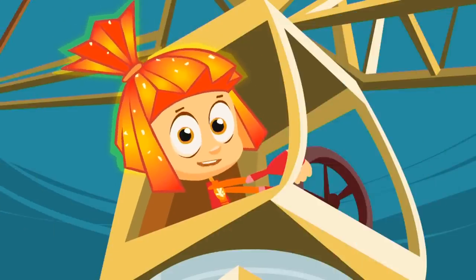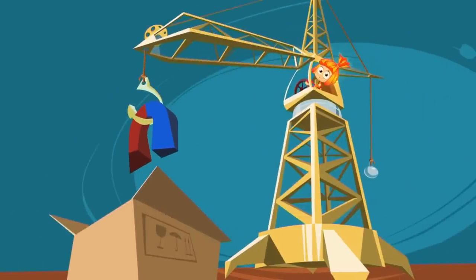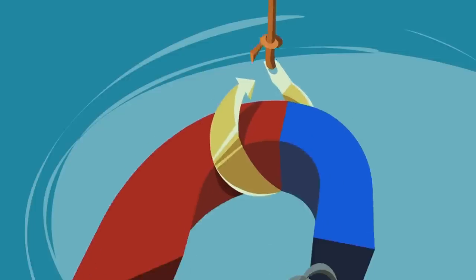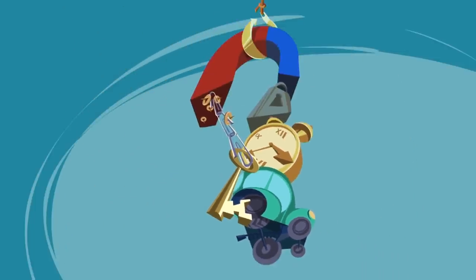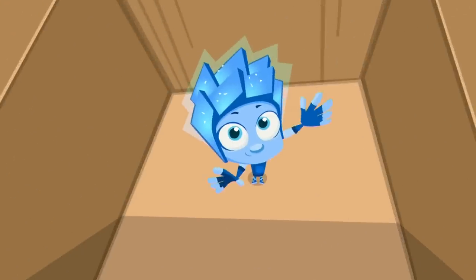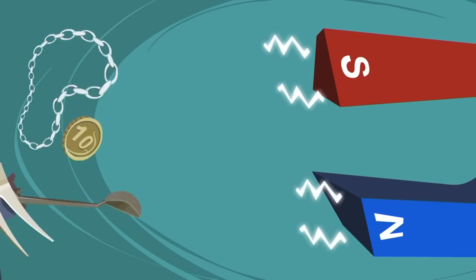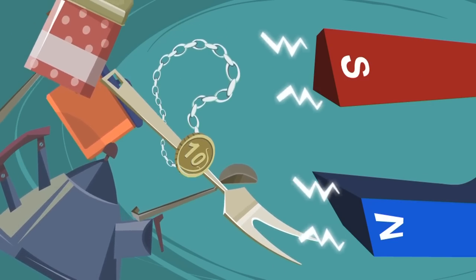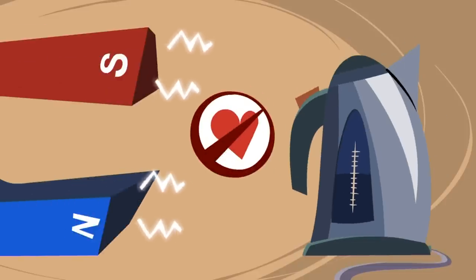Not every kind of metal is attracted by a magnet. It's an easy thing to see for yourself. Just get a magnet. You probably have one in your house on the refrigerator. Try moving it close to different metal objects you have around the house, like a spoon or nails or coins. You'll notice that some of the metal objects are pulled very strongly by the magnet, while some of the metals are pulled a bit less. And then there will be some metal things that aren't attracted to the magnet at all.